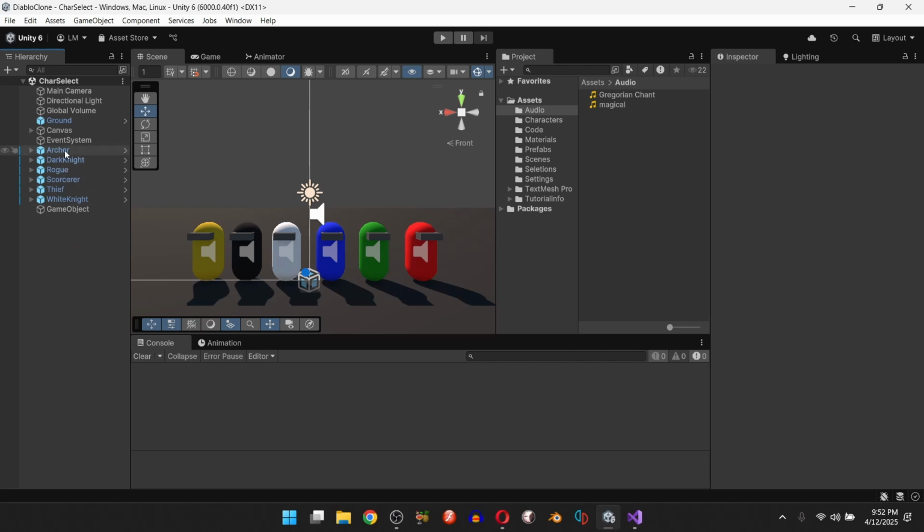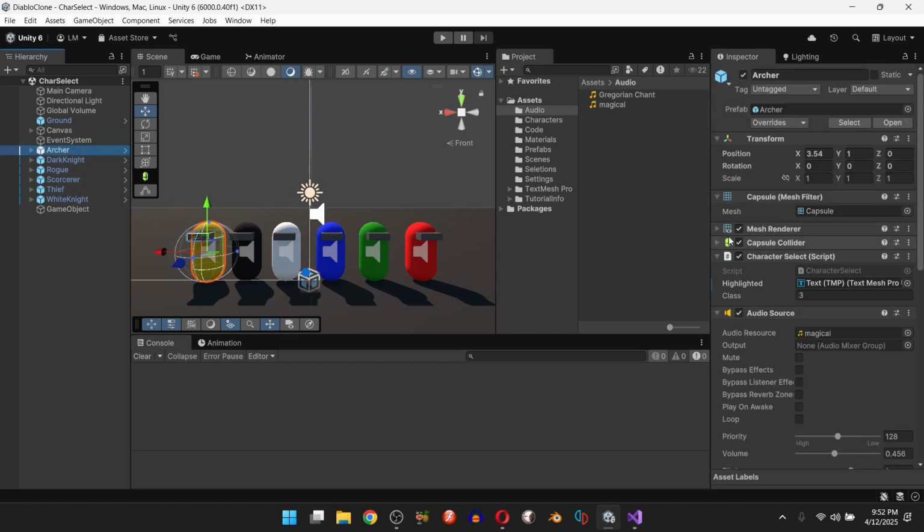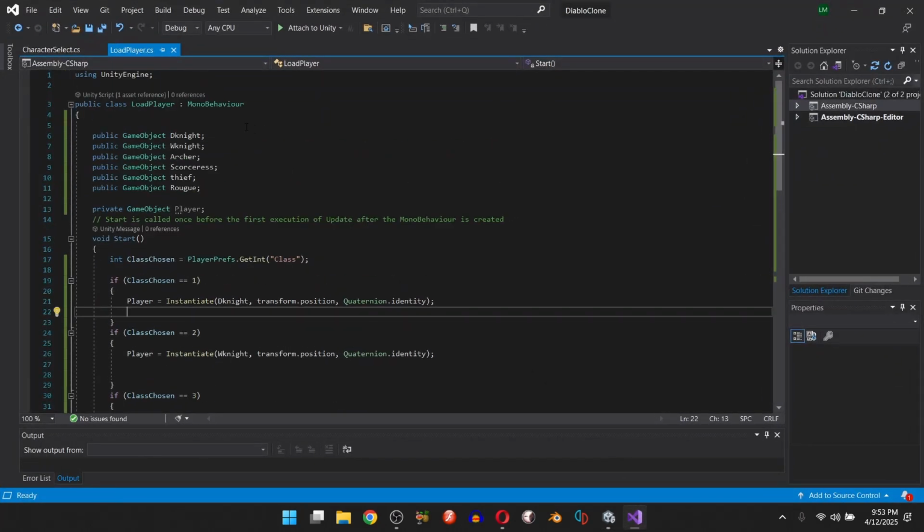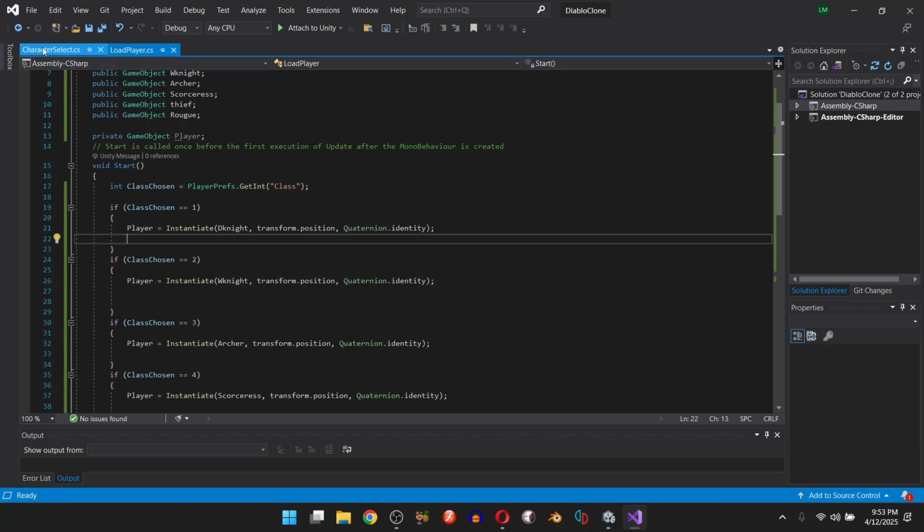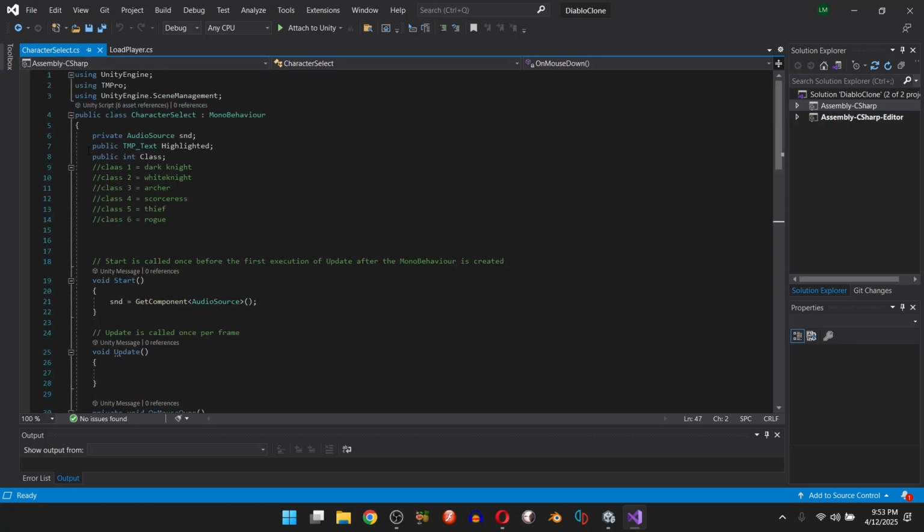And each one of these has a script on it, okay, which is the character select script. And let's check that out real quick. All right, so it's one script for all, and what it's going to do is I create a public int called class, okay, and right here is what the int numbers represent.